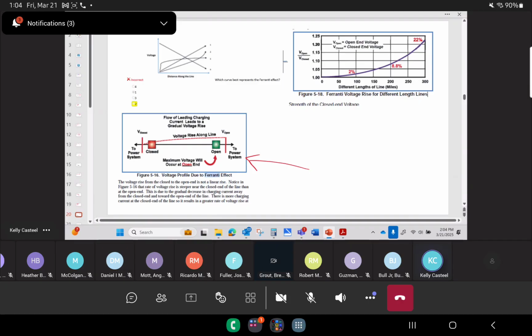I think Victor pointed out, yeah, the correct answer in the answer key is highlighted as number 2, but it's not the correct answer for what you would see on the NERC exam. So just be aware that that's one that needs to be corrected. And actually that number 3 trend, it's not terribly accurate. It doesn't line up with what's shown here either.